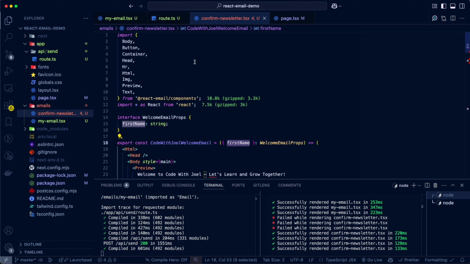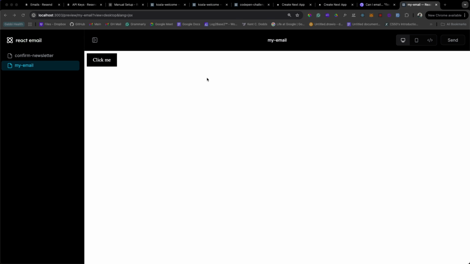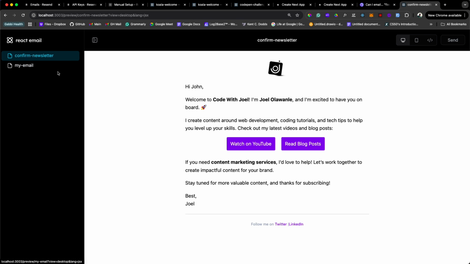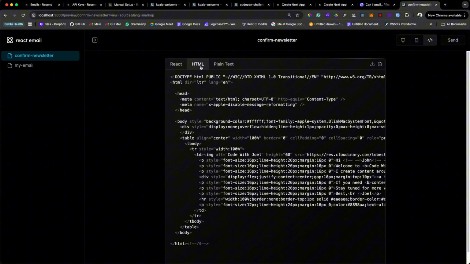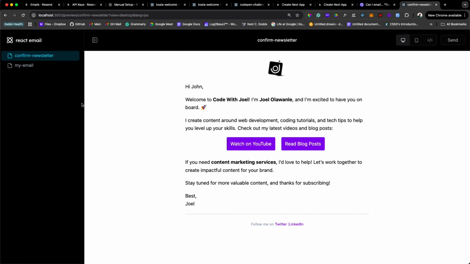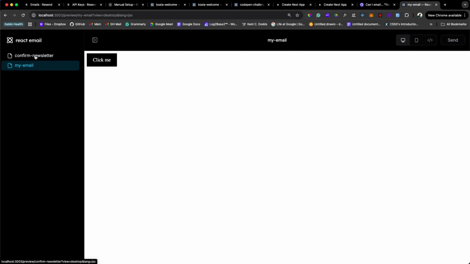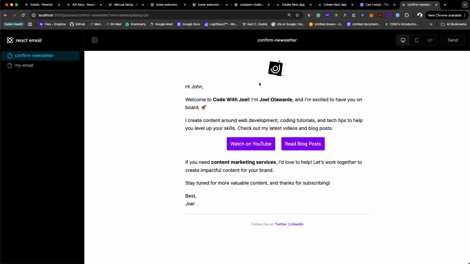So now with this newsletter, if we go back to the React email, we notice there is another email here, confirm newsletter, and we can see the template I created. So we can see how it appears on mobile. You can see the code, you can see how the HTML looks like, and all in all. Yeah, we can see all of that from here. We can also see the other mails, so you can structure this up and you can even customize it and all. Yeah, so that is not the focus.